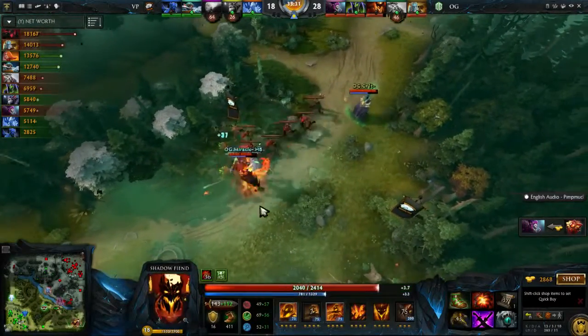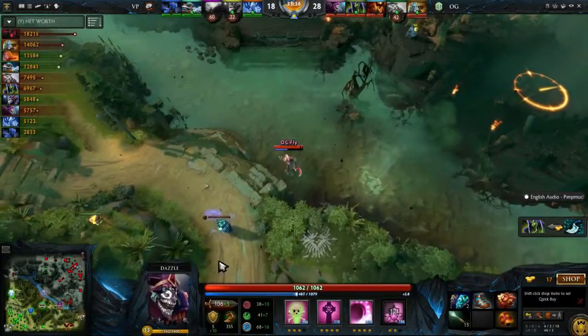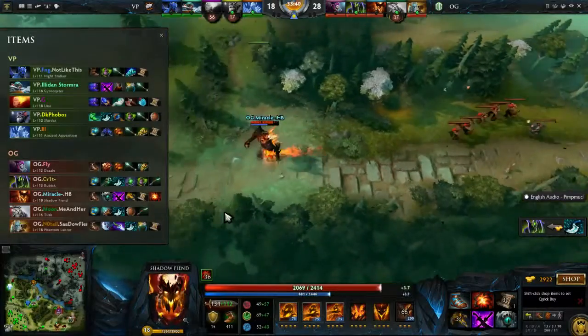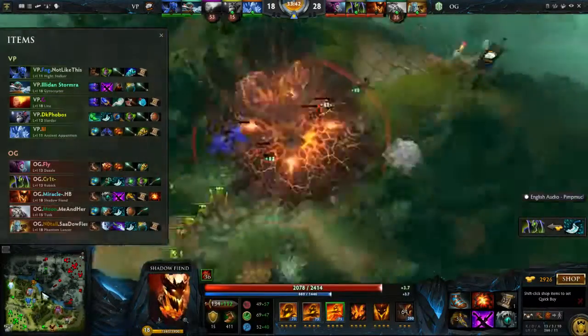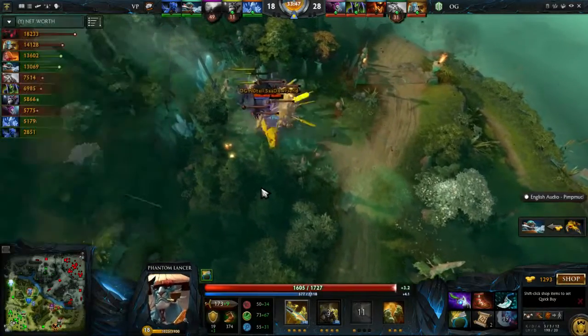And now with a very sizable lead against the side of VP, and you look at their lineup, Purge, have they got what it takes to turn around these fights? What are they waiting on? What do they need? VP needs to start finding heroes when they're solo, basically. What they just tried to do, a little bit of split push with one hero, and then turn it around and get it to a gank.